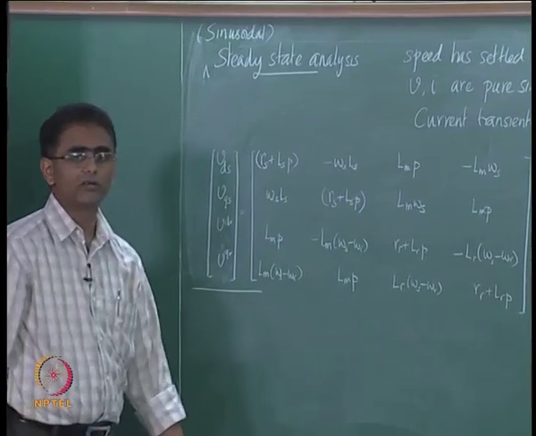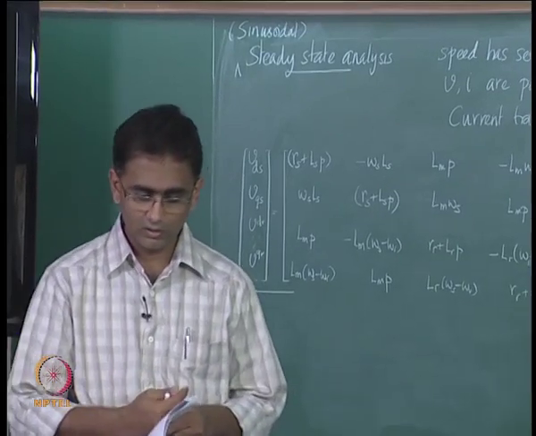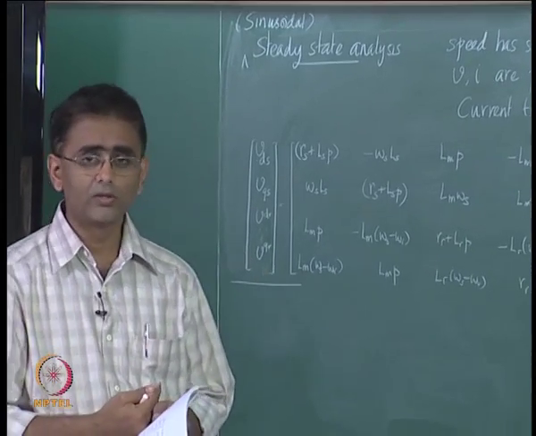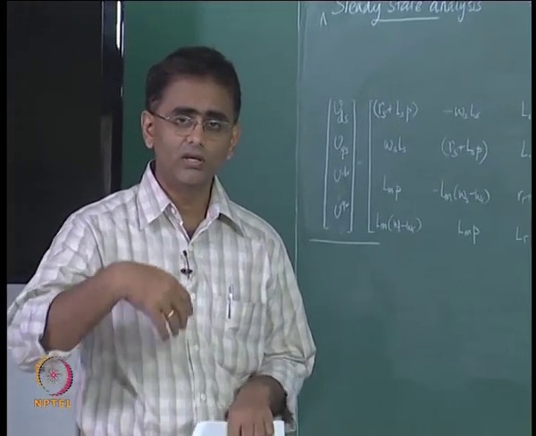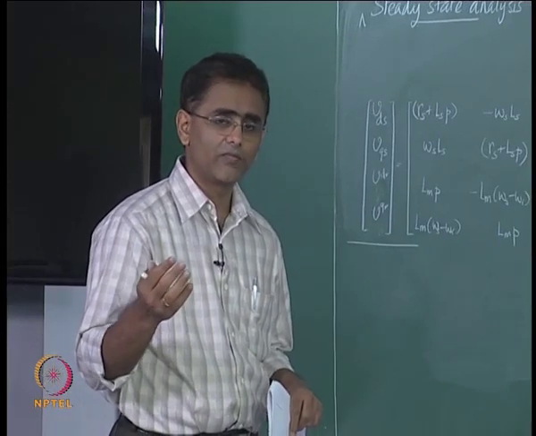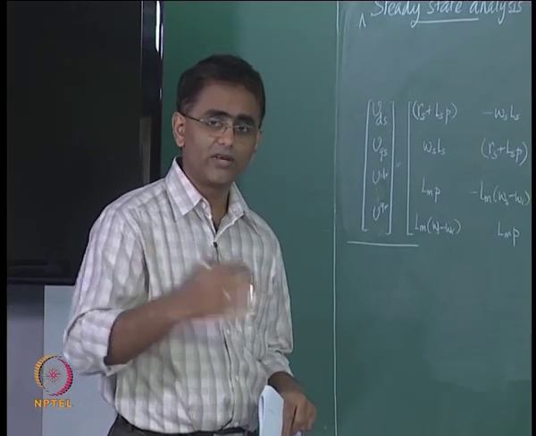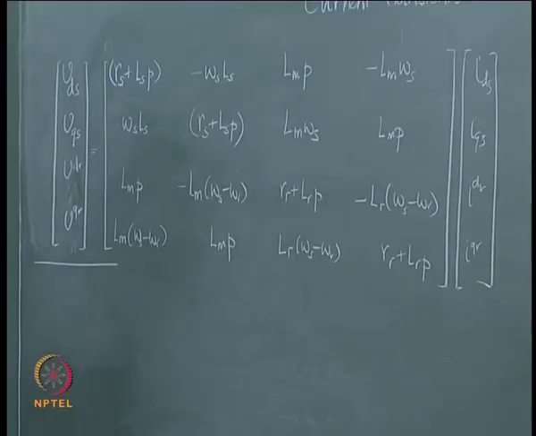the equivalent circuit of the induction machine, as we draw in the normal way, refers to the per phase equivalent circuit. Per phase equivalent circuit in the stator reference frame, that is then the actual phase variables that are applied. So we have to transform these equations into the normal ABC reference frame. And how does one do that?